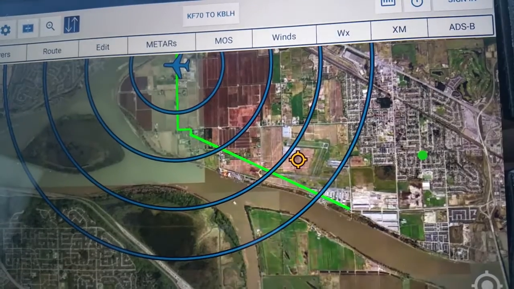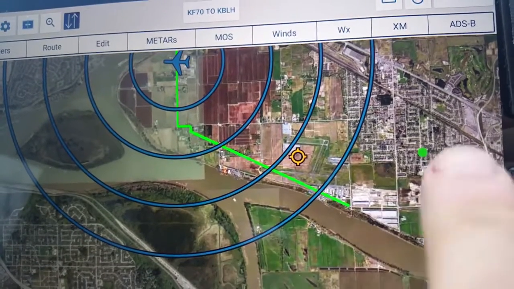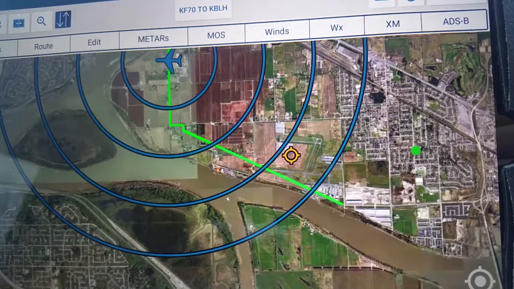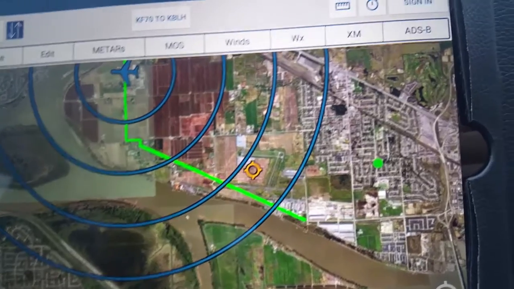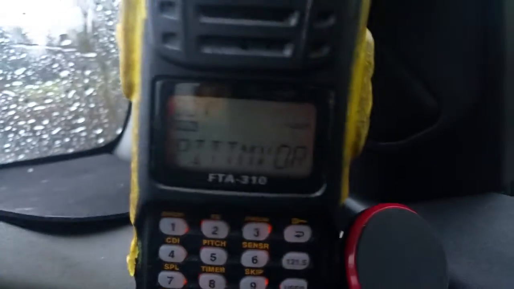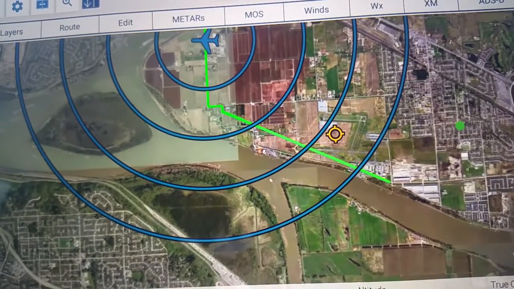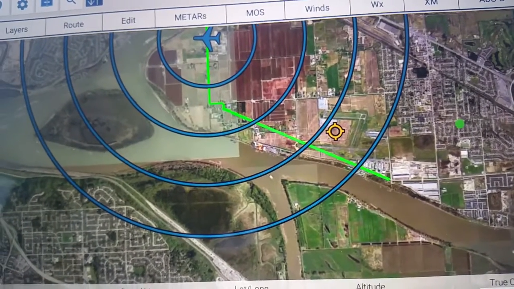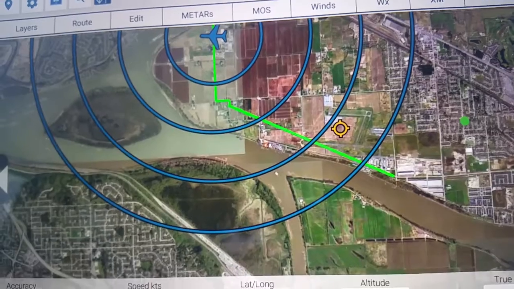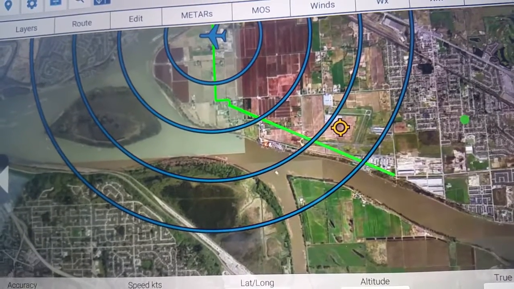So I would say 290, I would say. And my VOR shows 300, but I would say that's not very accurate. So it takes some flying around in order to get a better number.